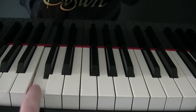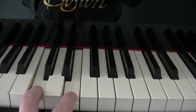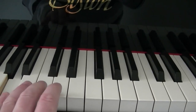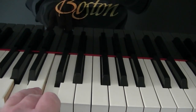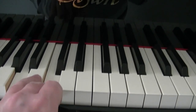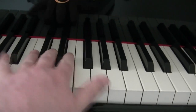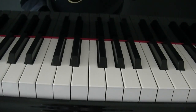So if I intended to play that note, and for instance I made this sound instead, I would ask myself, is that a higher sound than my intended sound, or is it a lower sound? For instance, if I played that sound instead of this one, I would again ask myself, is it lower or higher, and then attempt to correct using my hearing until I match the sound I was looking for. And again, using touch to find my notes so that my eyes can remain on the actual music.